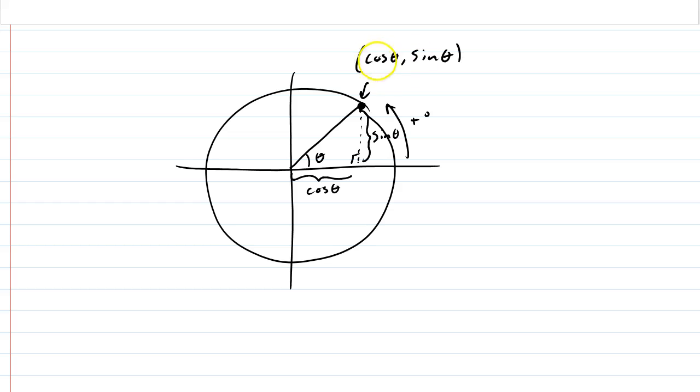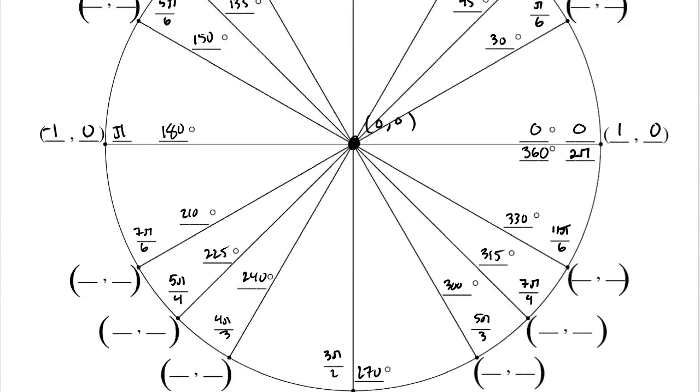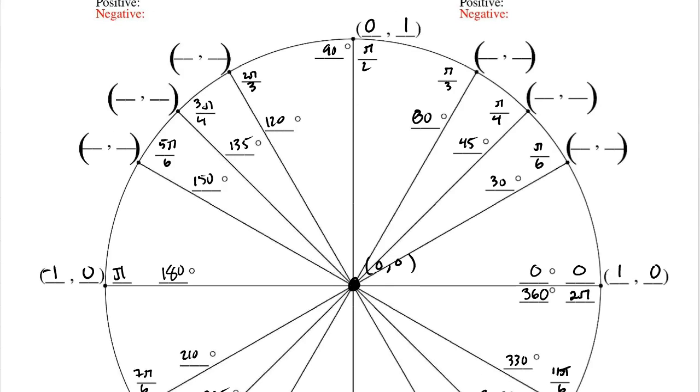Now because of this, whatever is in the cosine or the x value, that's what you'll give if someone is asking for a cosine of that angle. For example, going back up here, if I asked for the cosine of 90 degrees, well, we would look up at 90 degrees and we'd think, well, what's in the cosine?